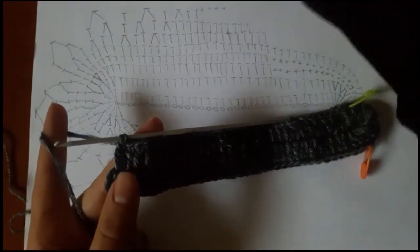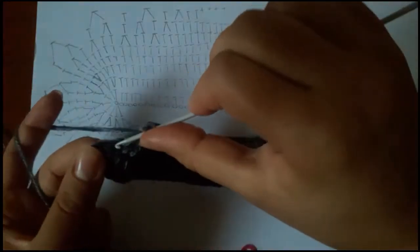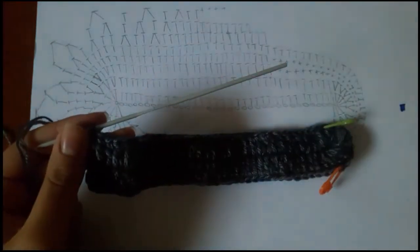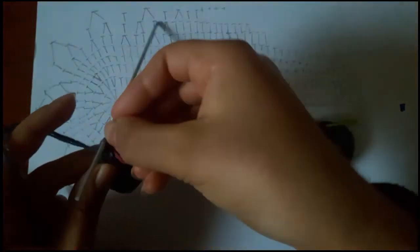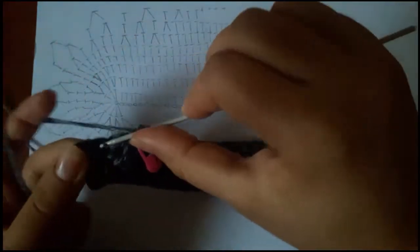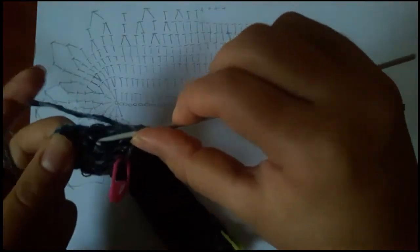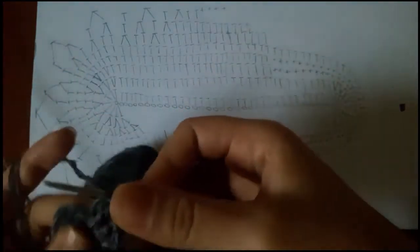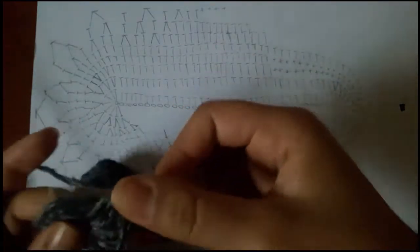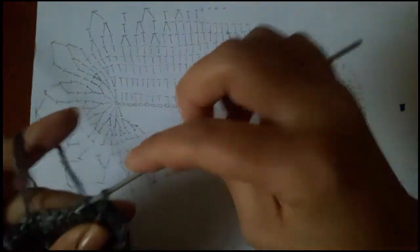End the row 2 and make 8 double crochet. 1 double crochet, two, three, four, five, six, seven, eight. And slip stitch the first one.